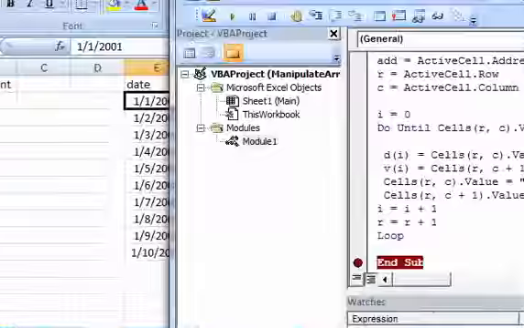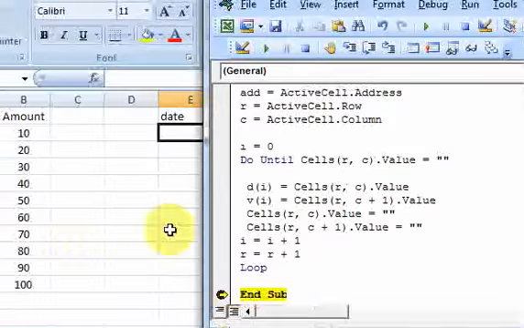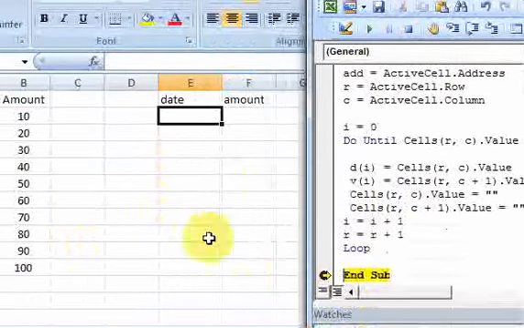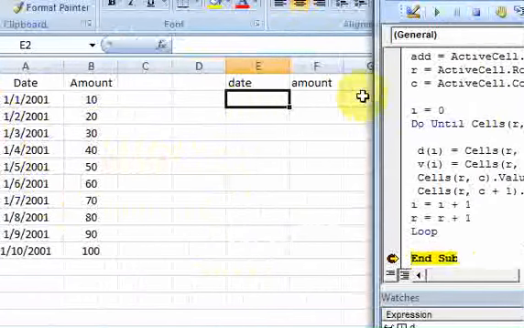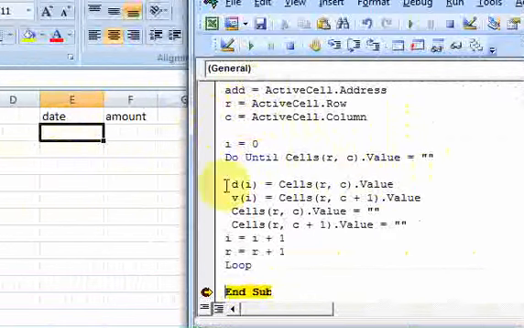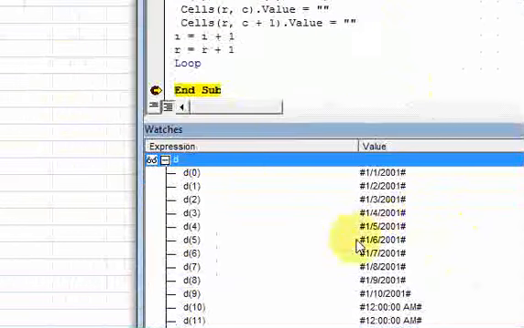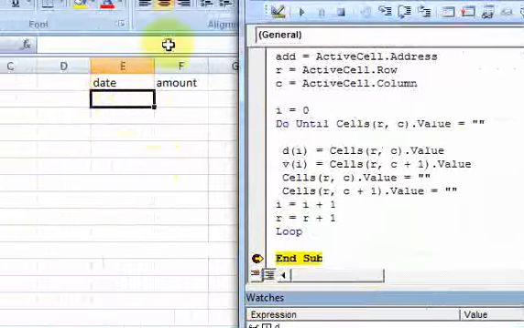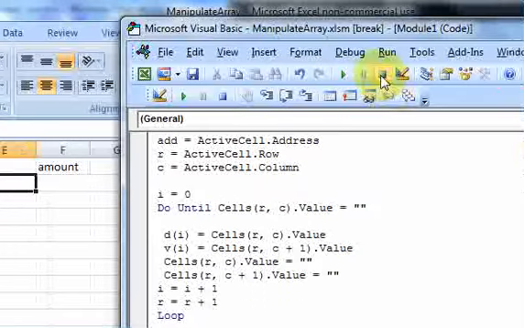Let me just move it over a little bit, close this. If I run this, there you go. Okay, so look what happened on the worksheet. We have a blank worksheet where he or she pasted this range, right? They copy it, they paste it, they go up here, and then they're going to hit a shortcut key, and it's going to do this macro. And when they do it, it's going to create those arrays with the dates and the values like we saw, right? There they are. And it's also going to delete what was in the Excel spreadsheet. Okay, so we're getting very close.